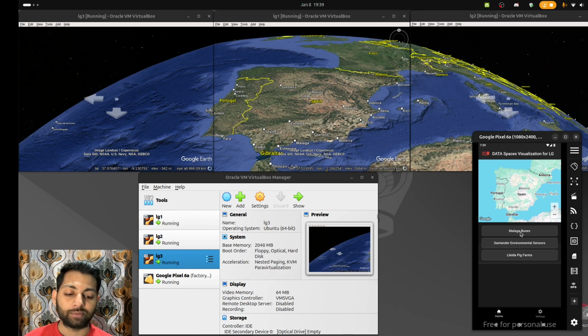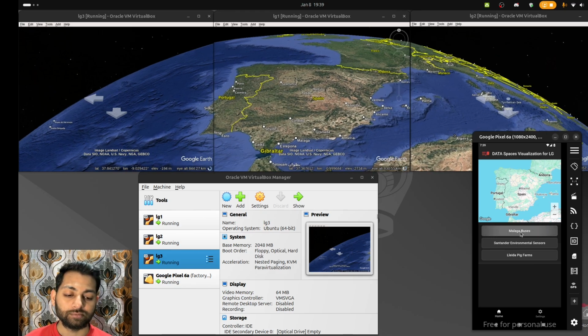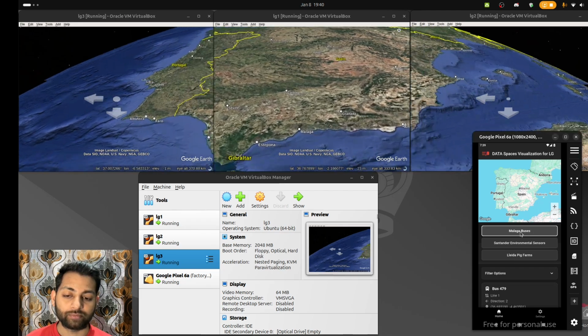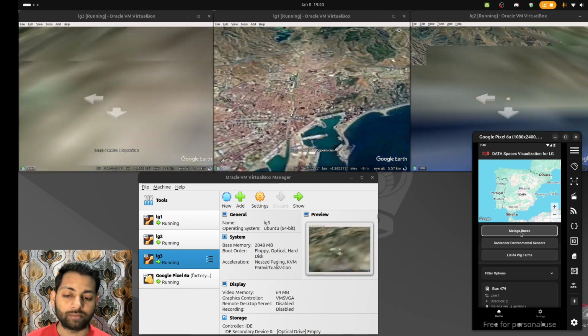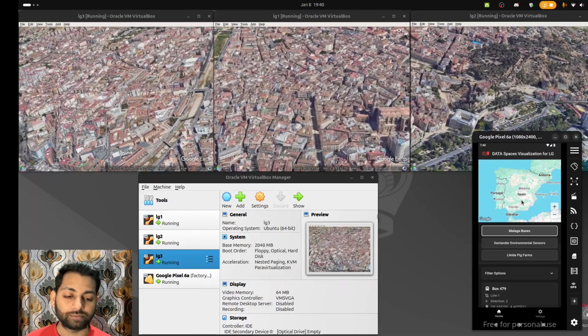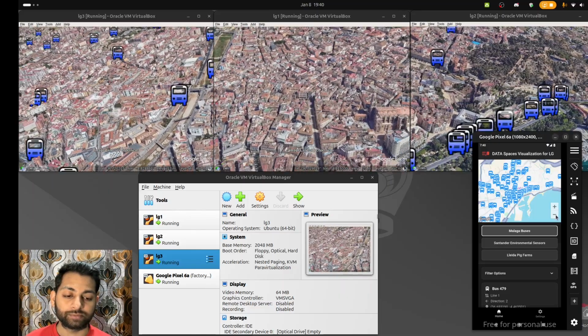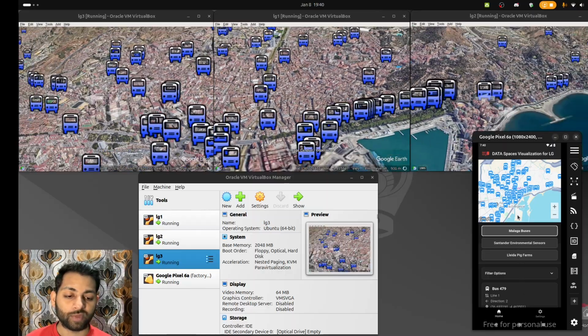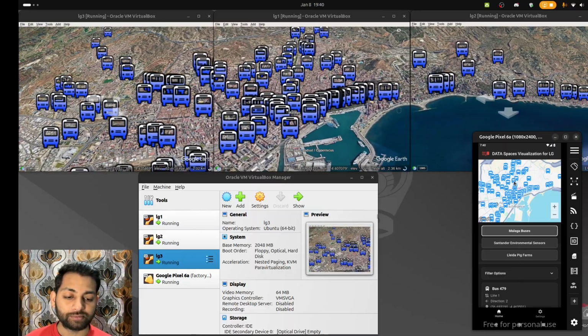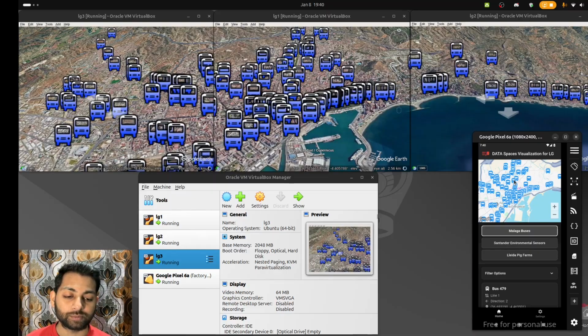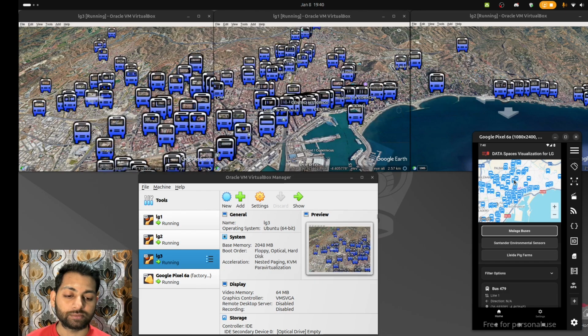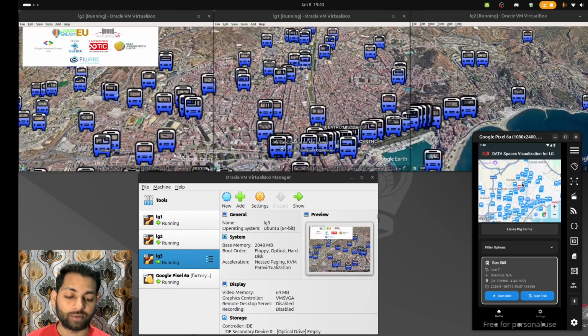And let's start with the Malaga buses. Let's select any of the buses. Let's select this one, bus 585.